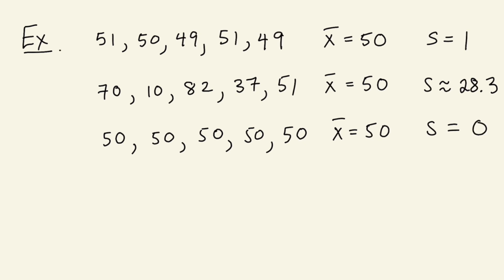So one thing I want to point out is that as the amount of variation increases, your standard deviation, S, is also going to increase. Okay, and the standard deviation, since it's measuring a sense of distance from the mean, is never going to be negative. It's always going to be greater than or equal to 0.